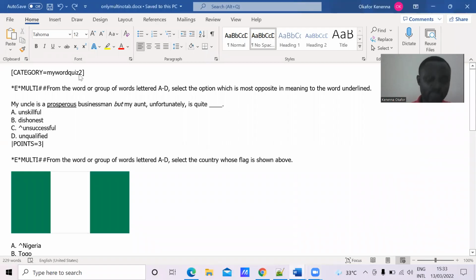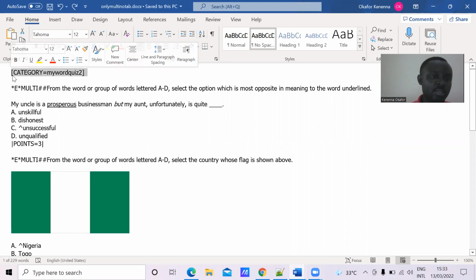So here we have the question. So let me share my screen, guys. Okay, so I have to set the category using a pair of square brackets. So open square bracket, close square bracket, and the word category in capital letters.